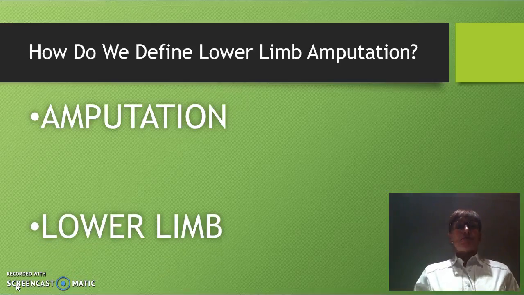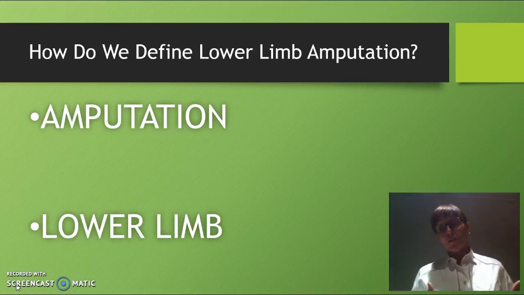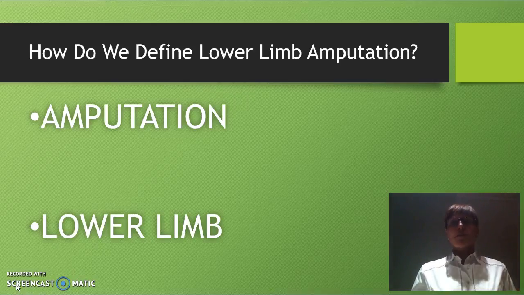We all knew that one, but basically I thought it was important to talk about the lower limb part of this term. If you guys are like me, when I thought of lower limb amputation, immediately I thought like entire leg or at least from the knee down. But interestingly enough, lower limb amputation includes not only the whole leg or part of the leg, but also can include the foot, part of the foot, or something as small as your big toe.